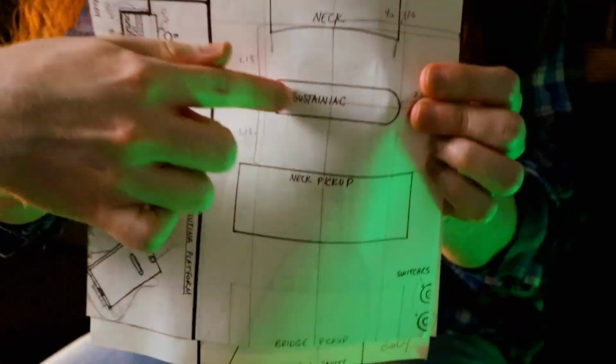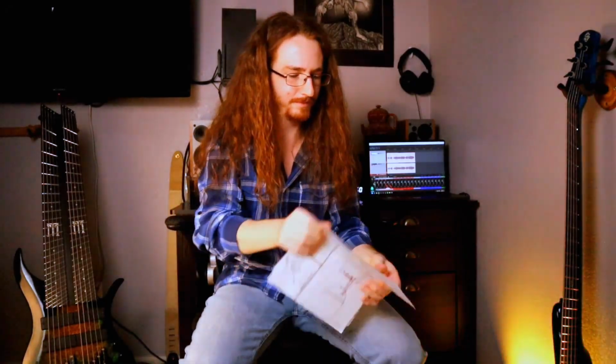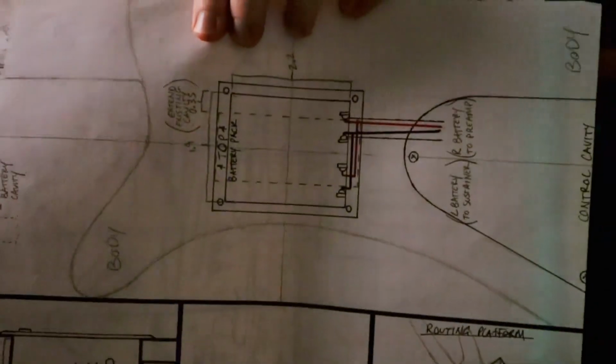My dad and I got together and we made some plans. He's a smart guy, he did all the measuring, I did all the drawings. There's a 1-to-1 scale, you can see the neck here, Sustainiac hole right there, all the dimensions, and then the neck pickup. And then we had the battery pack.